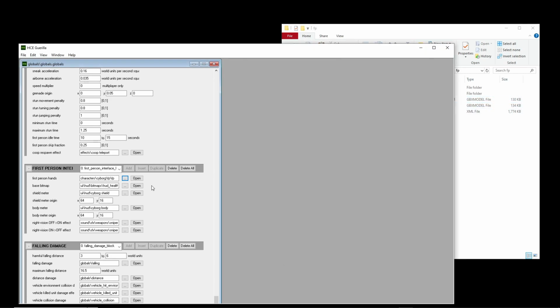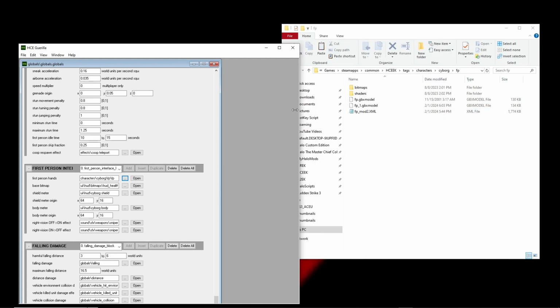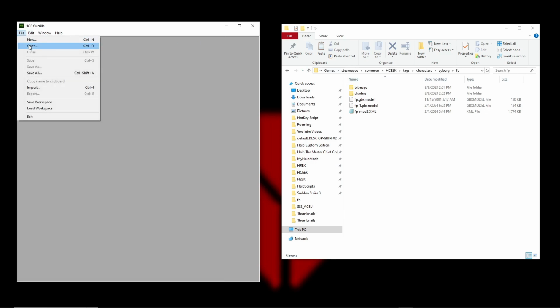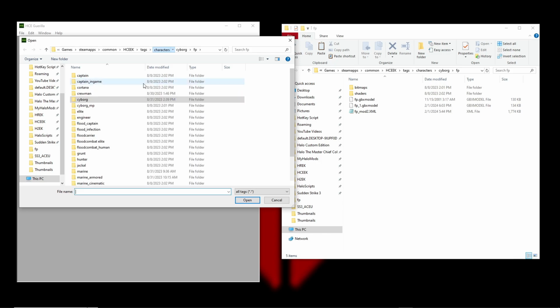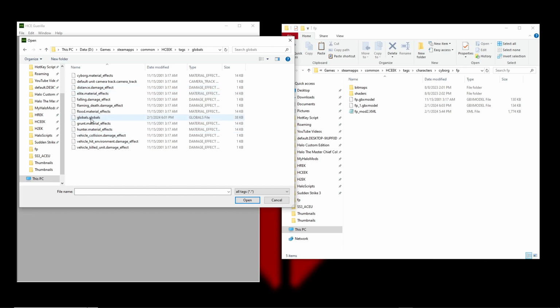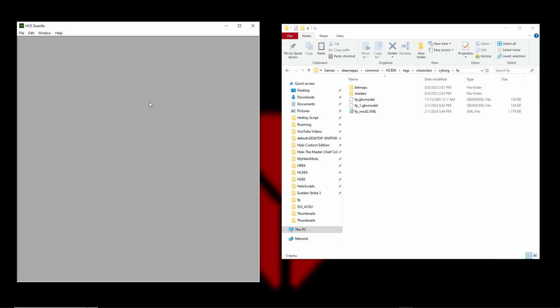Just put it over by the original one. So when we open the globals.globals tag, where is that actually? It's somewhere. You open up Guerilla, tags, globals, and then globals.globals.